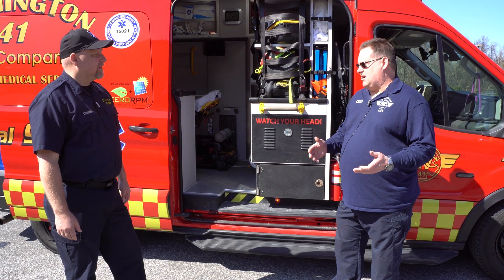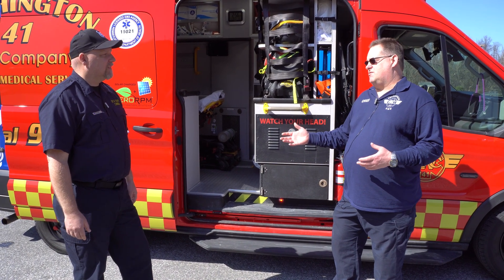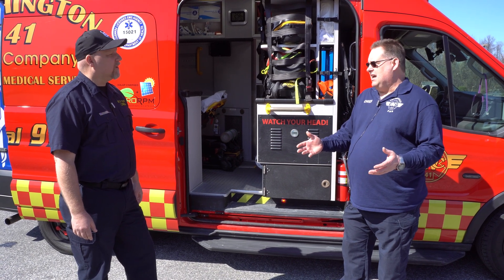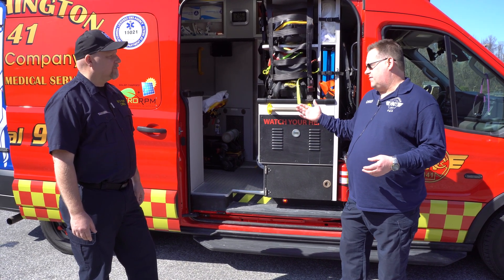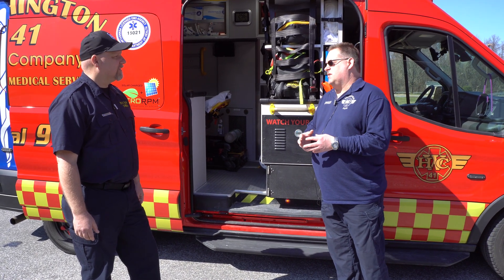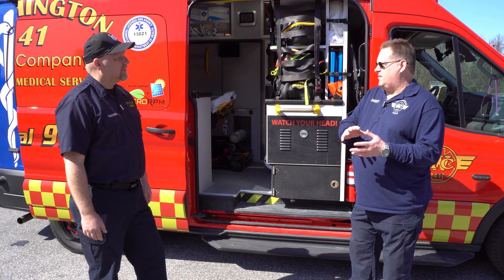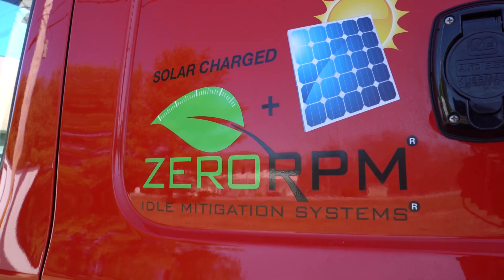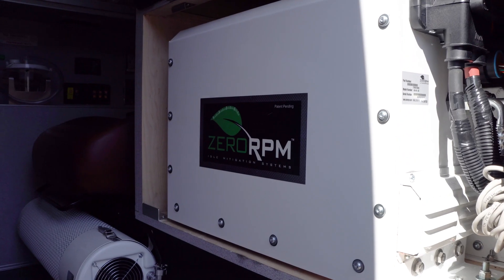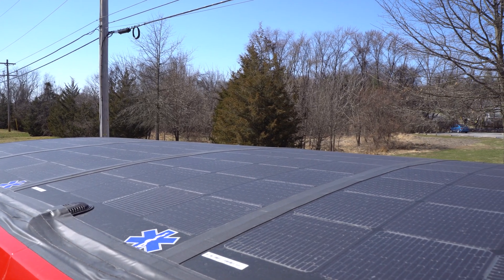What we did was blend technology we're familiar with and made our first solar panel system for our ambulance one, two, and three line. When we came into the first all-wheel-drive panel system, we partnered with a couple of different companies. With our partnership with Zero RPM, we actually took their self-contained power management system and integrated it. The whole roof on this ambulance, believe it or not, is solar panels.